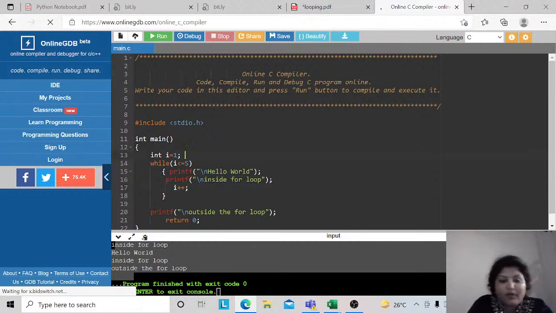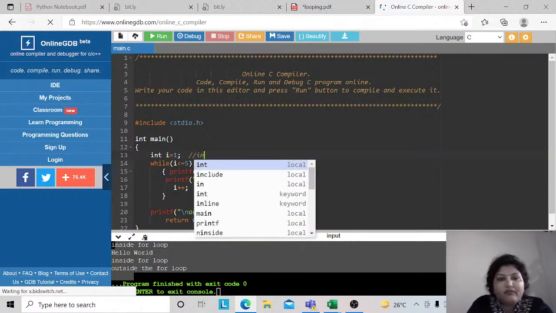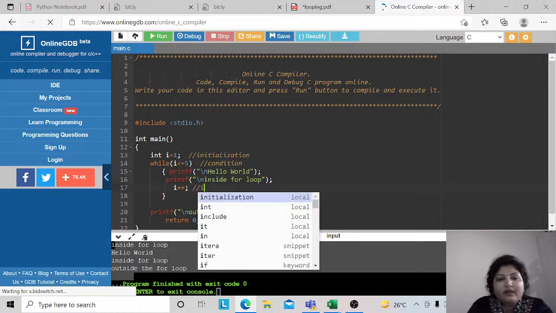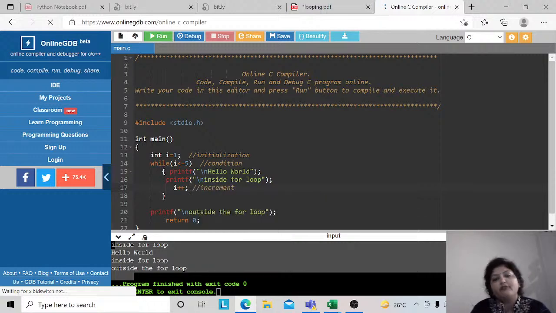The first part of any loop is initialization, always remember. The second would be your condition, and then you write the increment of the counter, that is I plus plus, right?